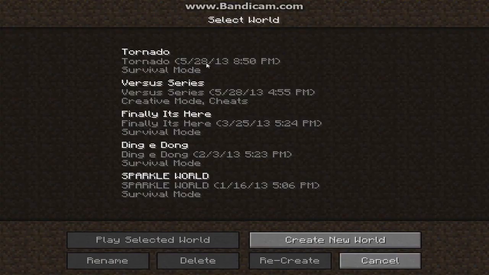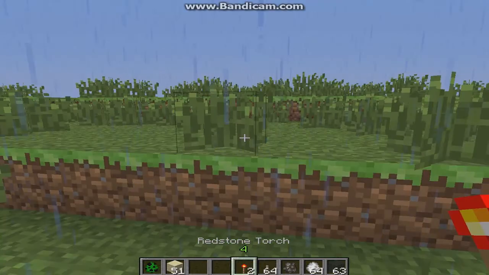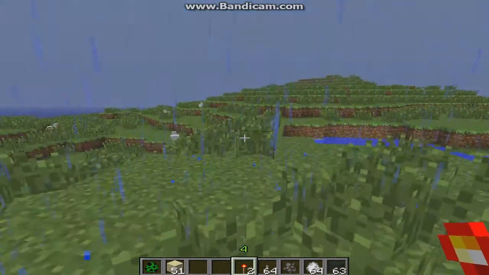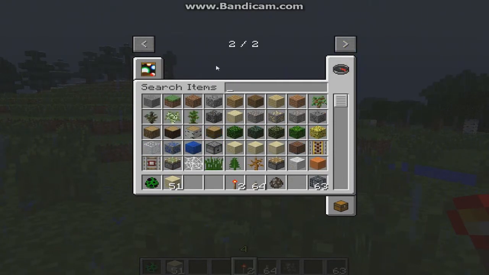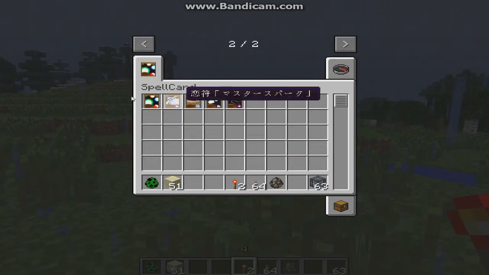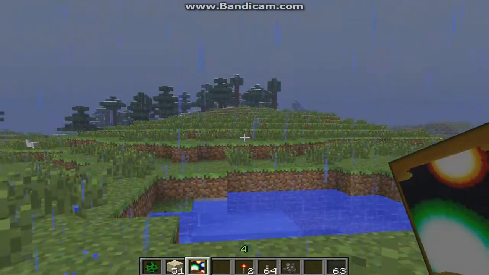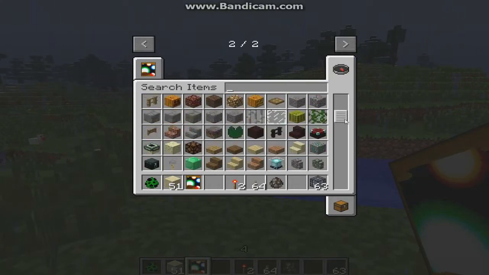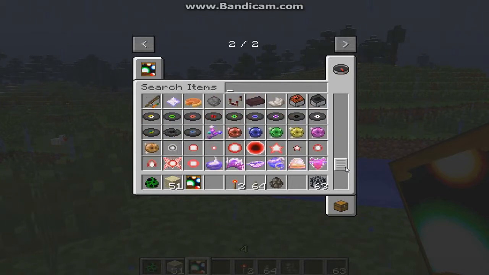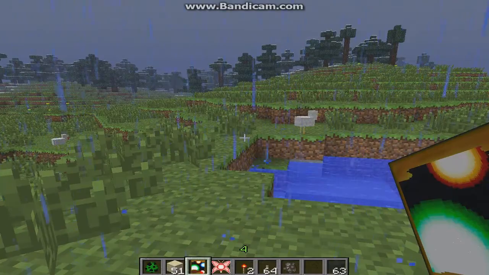Single player. Here we go. And let's go. There we go. And I'll show you guys all of the different stuff that it comes with. Here's the spell card, and they have all of this stuff. I don't even know what they do. Okay. Spell card. Let's see all the different stuff it adds. Here we go. I'll show you guys this, whatever it does. I have no idea what it does.